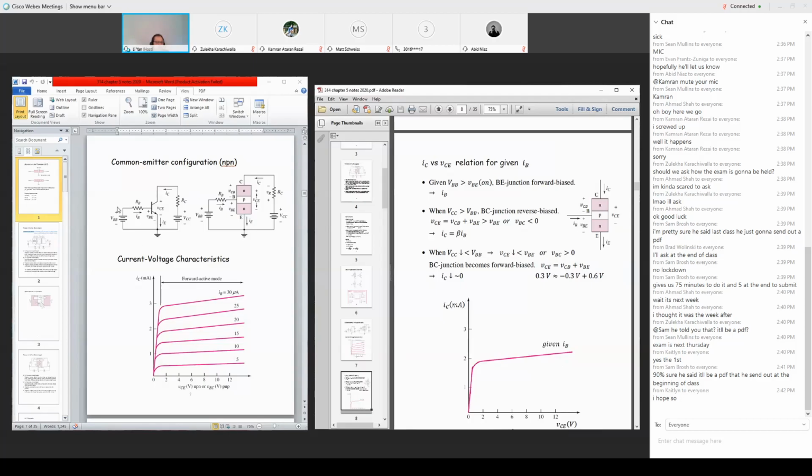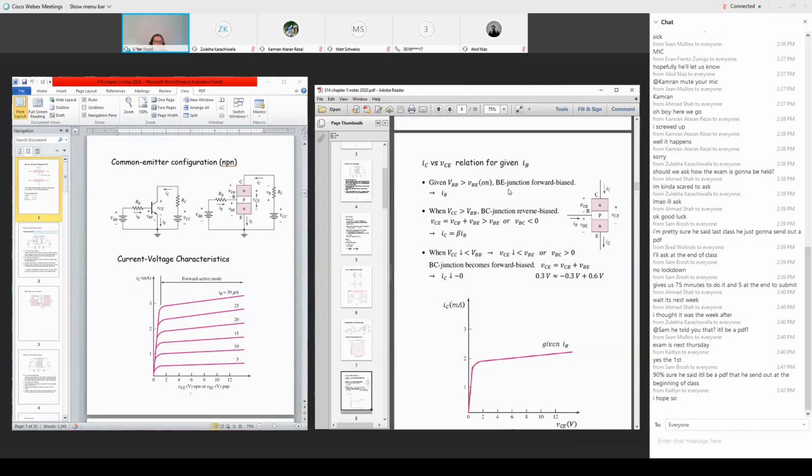If I have a bias voltage VBB, and this VBB is sufficiently large, then the voltage between the base and emitter will be more than enough to be above the threshold voltage. In a diode's context, that threshold voltage we call Vγ. Here in the bipolar junction transistor, the terminology is VBE(on). So the first bullet on the right-hand side says, if the bias voltage is greater than VBE(on), then the BE junction is forward biased.